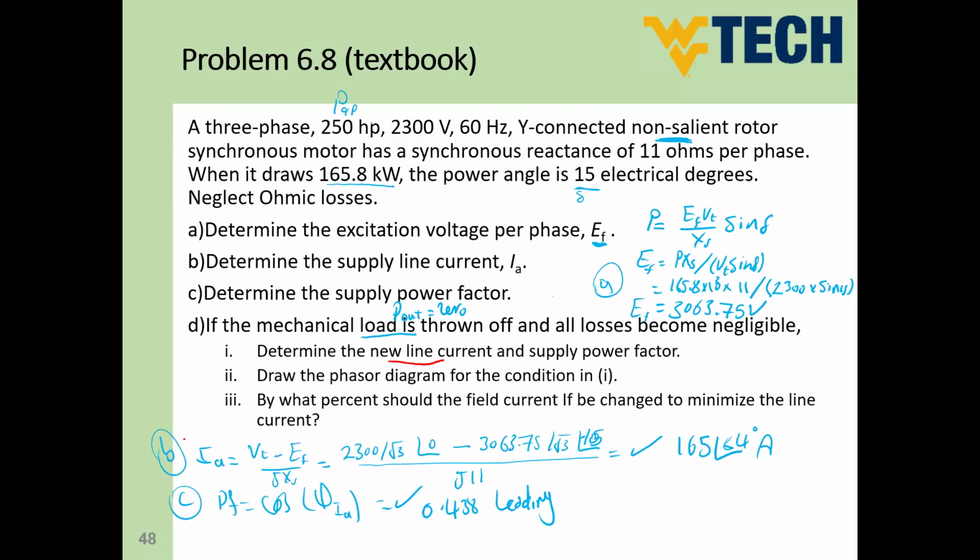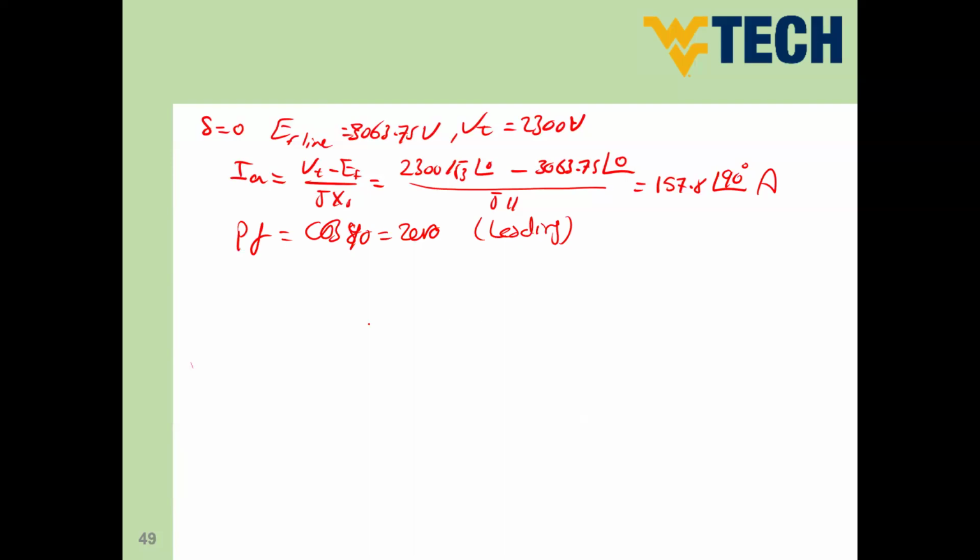Now, we need to draw the phasor diagram of this condition. If you draw the phasor diagram here, guys, it's going to be the same as the synchronous condenser. So this is V terminal, this is IA leading by 90 degrees, and this is going to be minus jIAXS, and you can say that the complete vector here is going to be the excitation volt. So this is the phasor diagram of this operating condition.